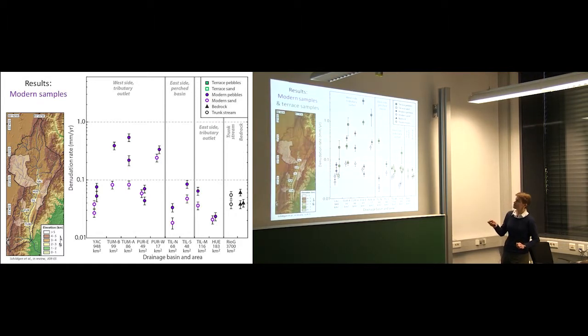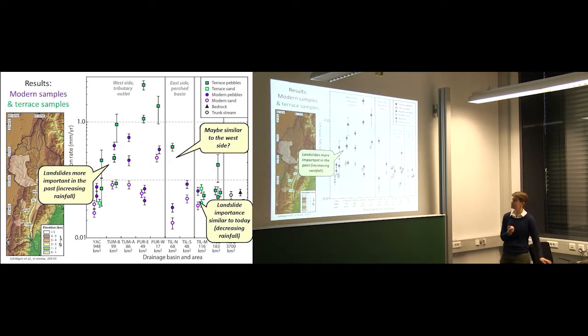And if we compare these overall to the modern samples, not only are we getting quite high rates, but they're quite variable. And there's still some evidence for grain size dependency. It was really hard to find sand from the terraces, unfortunately, but we still see some evidence for a difference there. So what this might be telling us is that at the time that these terraces were aggrading, filling up, there might have been even more landslides happening in the landscape, to give us that stronger signature of landslides. Remember, on the western side of the valley, that would have been during times of increasing rainfall.